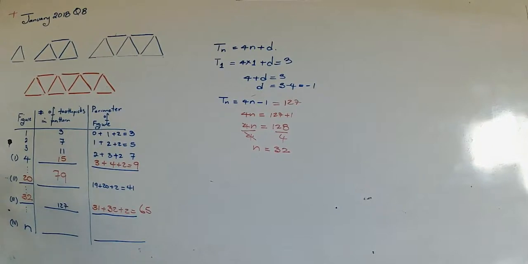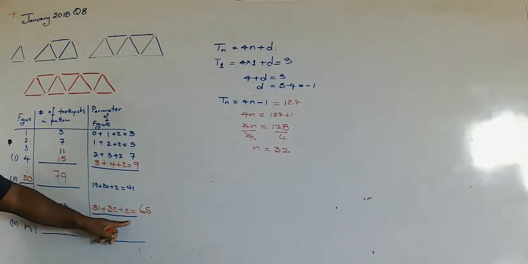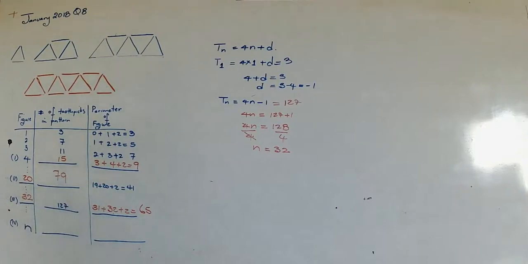Alright, ready? Watch me. What number is here? 1. Here, 2. Here, 3. Here, 4. Here, 32. So the second one must be 32. You notice that the number before is always one less than the second one? Yes, sir. So if this is 32, this must be 31. And then you add 2.